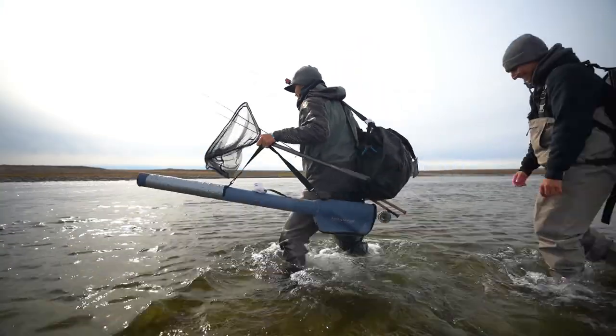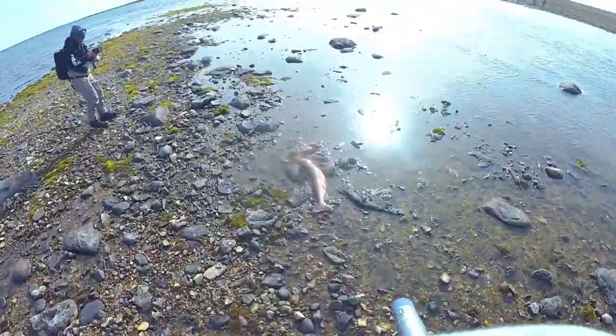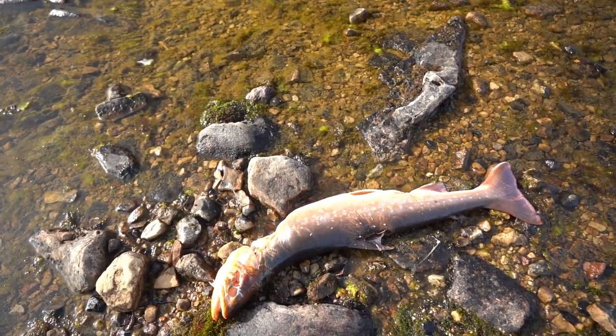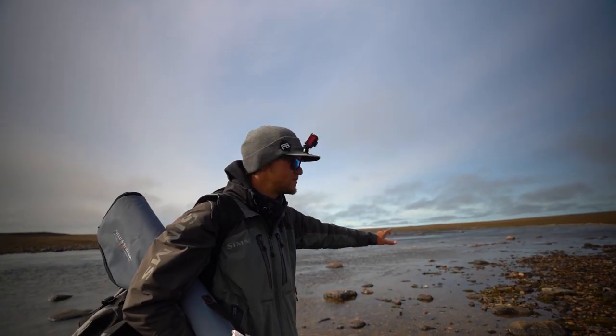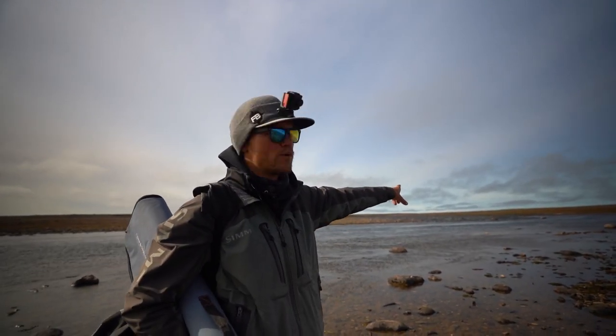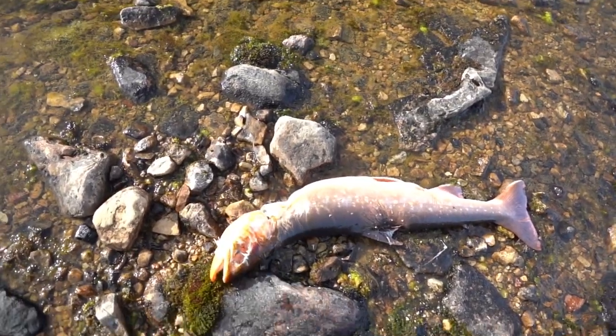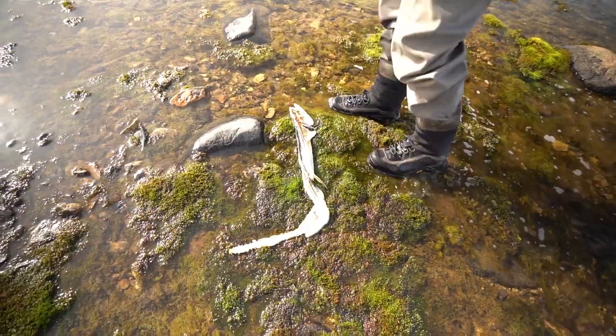Is there lake trout in this spot too? How's it going? Are you tired? It'll be mostly char. You shouldn't be tired. Oh my goodness, did you see this? What happened to this char? That is a sleeping char. They've come up from the ocean. They got a long way to go, so sometimes they'll pause in the rocks here and take a nap before they complete their journey and go up and spawn up the river. Wake up, buddy. Okay. There's another napping char. That one seems like he's in a deep sleep, though.